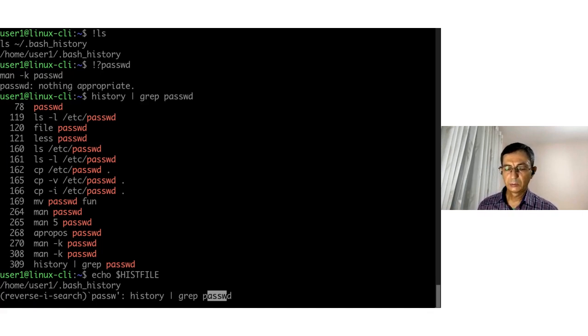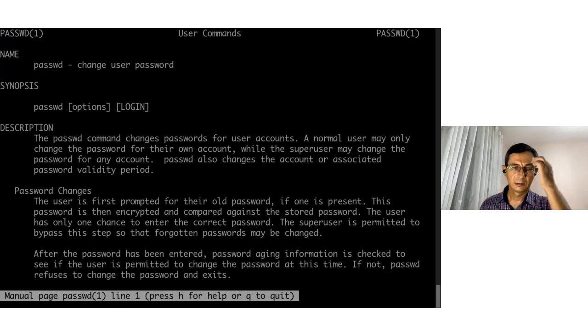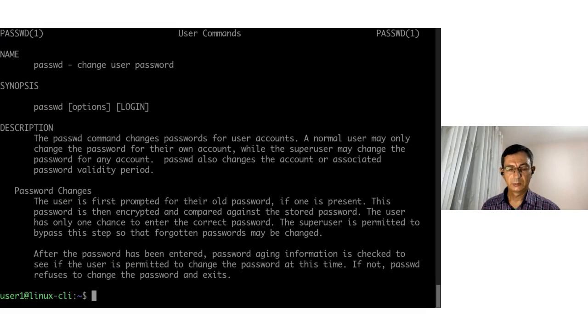If I want to search for the command before this one that contains these letters, then I type Control R again, and it gives the other command that contains these letters. If I type Control R again, now I can move and modify this command. For example, I can change the section, and then press Enter, and it will execute the previous command. Now I exit with Q.